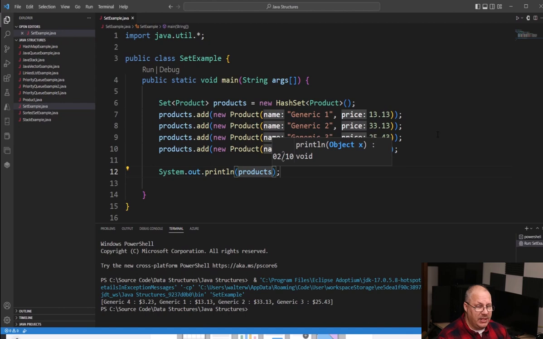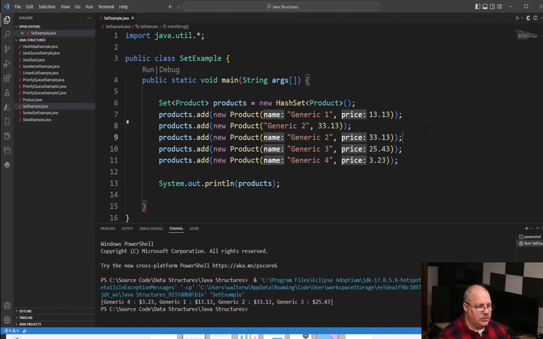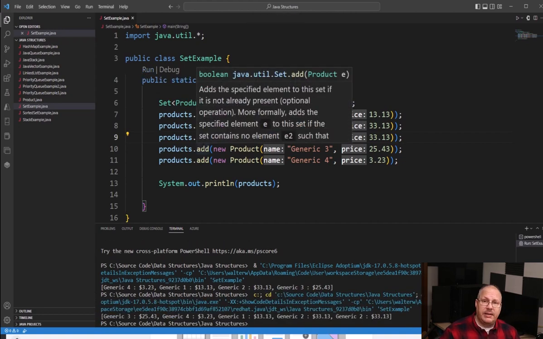Well, remember that sets don't allow duplicates. So I'm going to duplicate just this generic 2. So notice I have 2, and we're going to add them right next to each other. A lot of people think, oh, this is going to keep a second product from being added. However, this is one of the issues we're going to run into with sets. Let's run this. Notice that generic 2 is listed twice. Wait a second, how come?